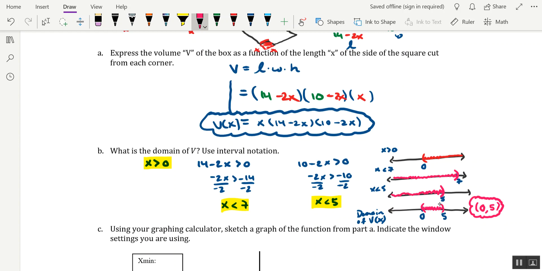So let's think about that for a second. This is saying that the minimal value for x can be anything that's really close to 0. So remember, x has to be greater than 0 in order for us to get squares that we can remove so that we can form the box. And it's also saying that we cannot have any x values beyond 5, nor 5 itself.